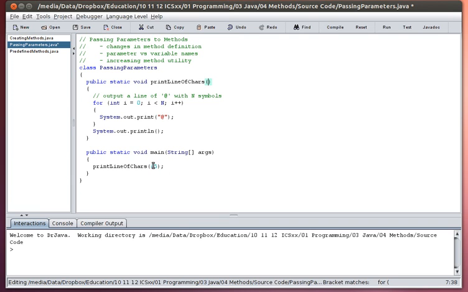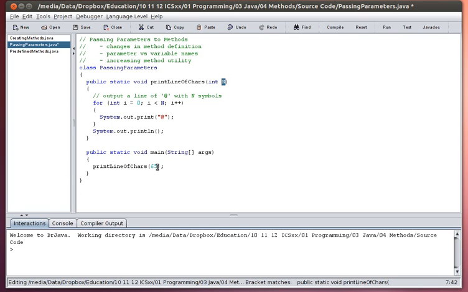So when I talk about a parameter, I talk about that as you are feeding additional information into the method. And the way that we feed that in, or at least the way that we tell the method that something is coming in, is we declare it here inside these brackets, the round brackets for the method. And we have to declare both the data type that's coming in, and we have to declare the label that we will use to recognize that data.